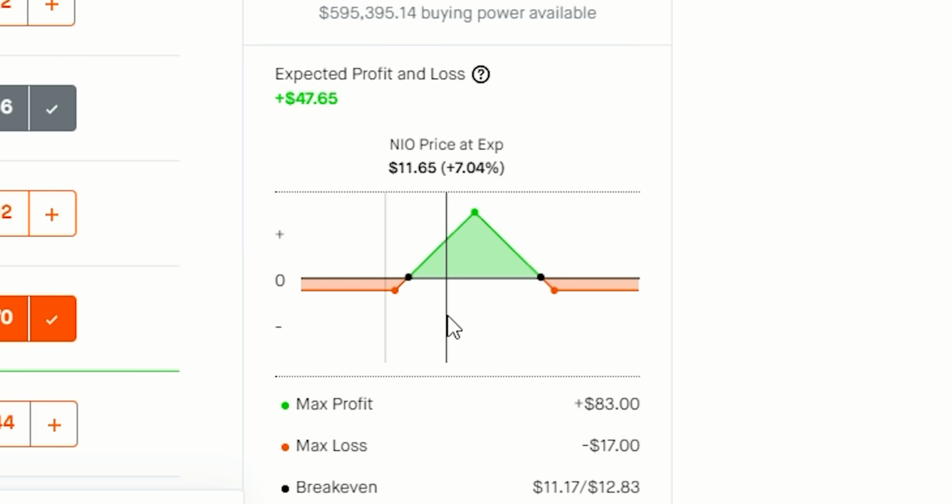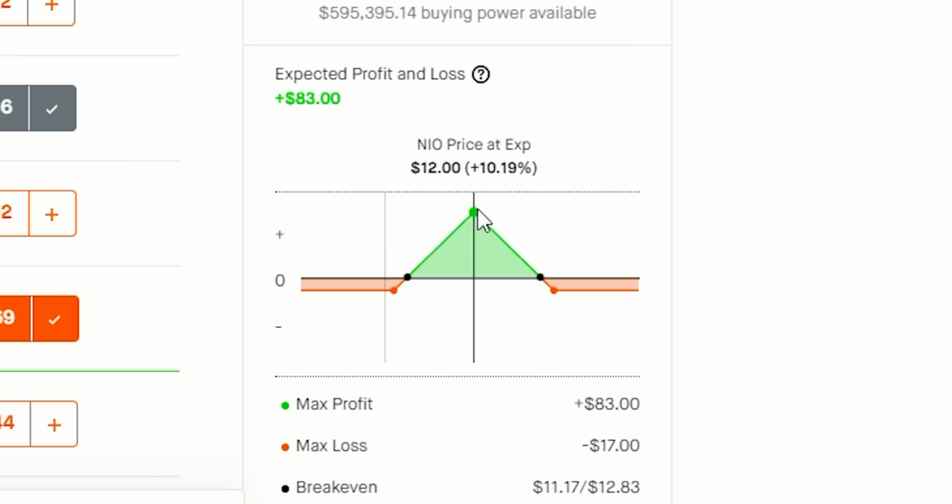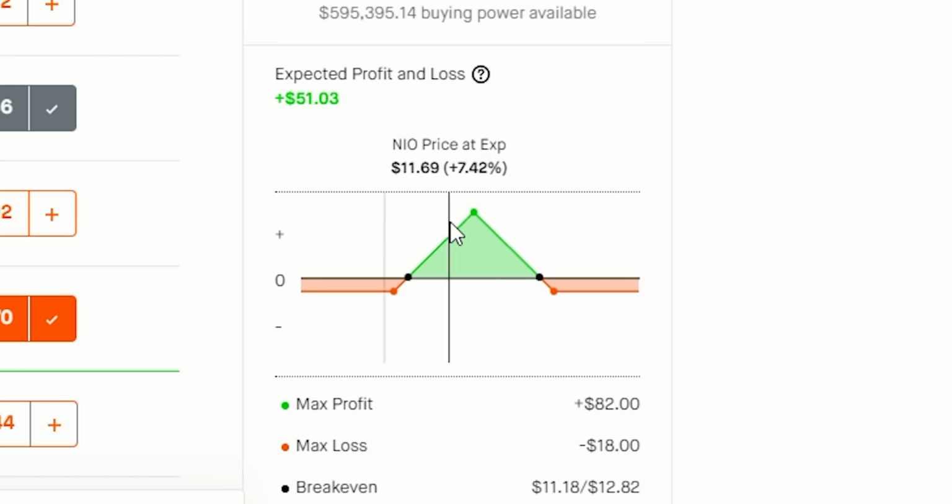If you're up $40, you put in 17, you're basically more than 2x, then this makes sense to cut the position early. If in 2 days you double your money, I would be cutting this position. I don't have to hold until expiration. Now, if it is going up and I think it's going to continue going up towards my max profit right here, my expected profit, the maximum amount of $83, if it's in this range and I'm up $70, that's even better, right? And even if it overshoots, that's cool.